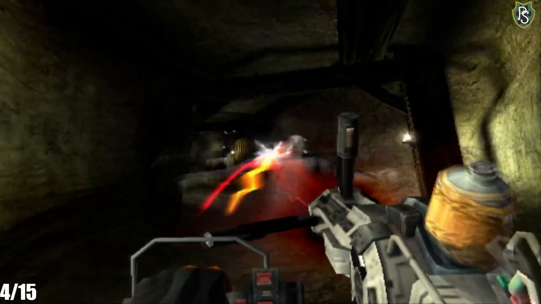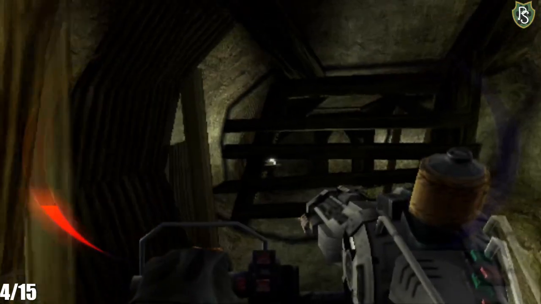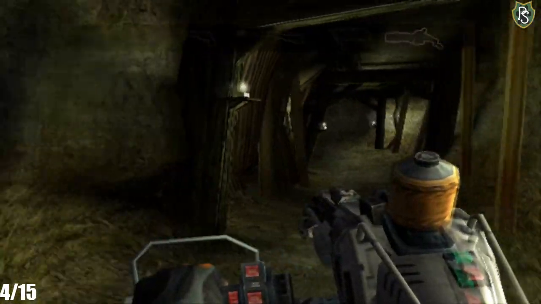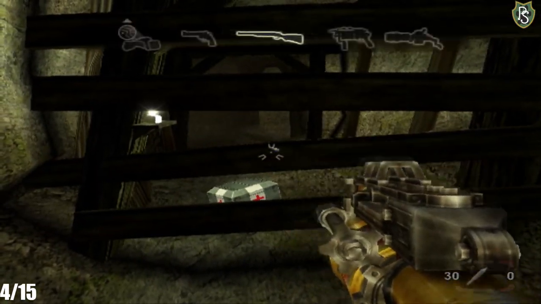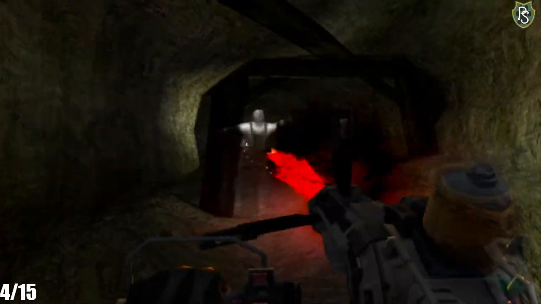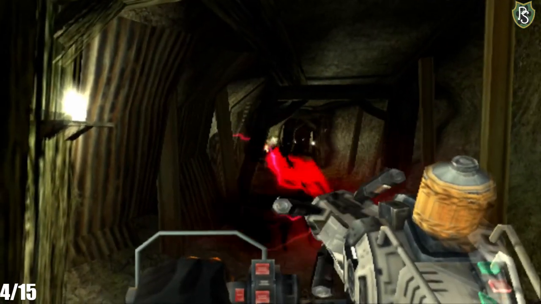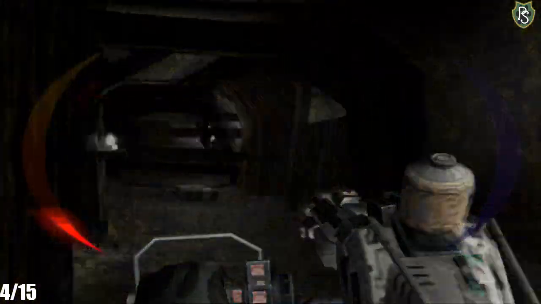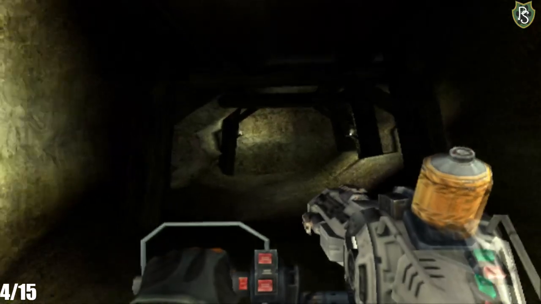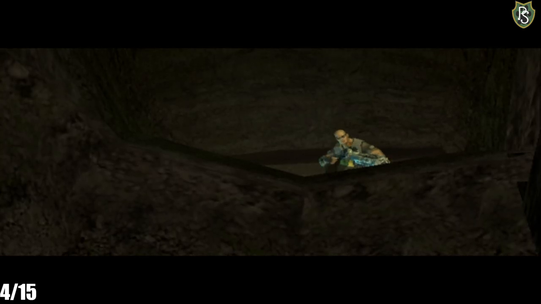Ghost gun. There's ghosts everywhere. Ow. Something terrible must have happened here. Oops, not that one. I just want that. I want the health. Fine. Heck off, ghosts. Fuck. Hey, there's the wormhole. Cortez, wait. Why do I even bother? I don't know why do you, Anya.